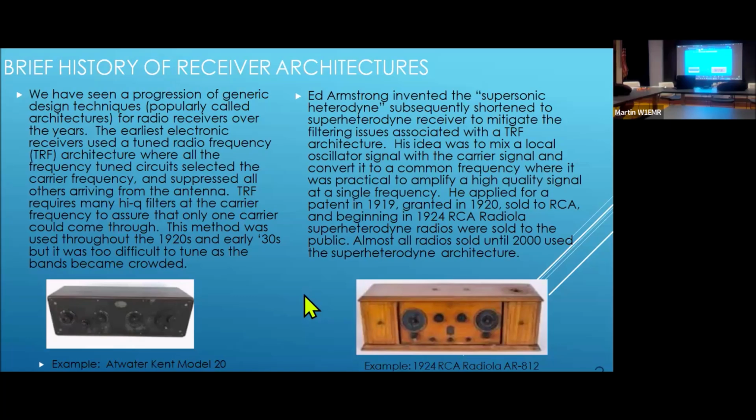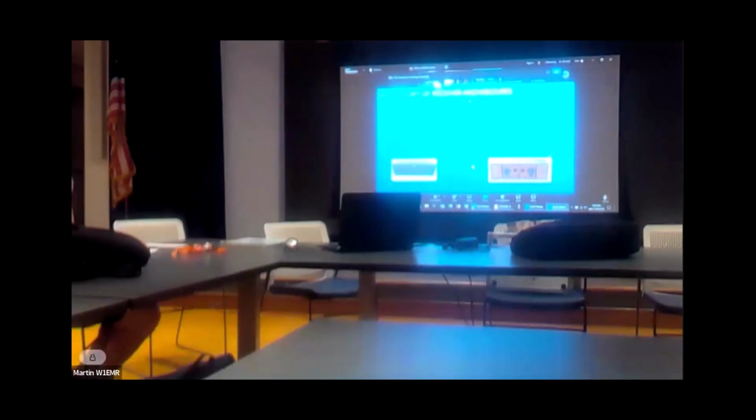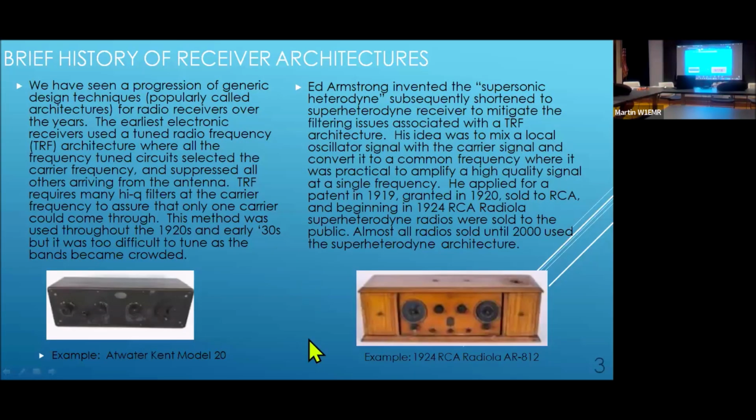So he put a local oscillator that you could tune either 455 kilohertz above or below the station that you wanted to listen to. The IF stage would provide most of the amplification. It would provide the filtering. And all you had to do was have a very simple RF stage to pick up the stations you wanted to hear. And hence we had a superheterodyne. It became extremely popular. It was invented in 1990.